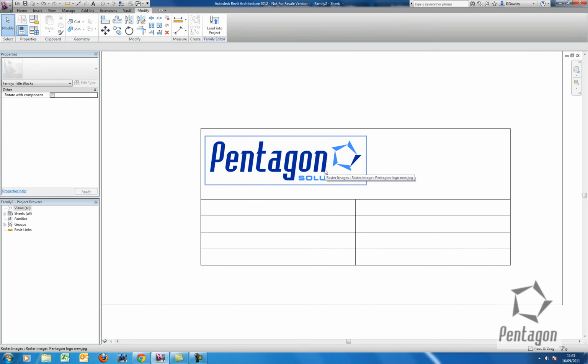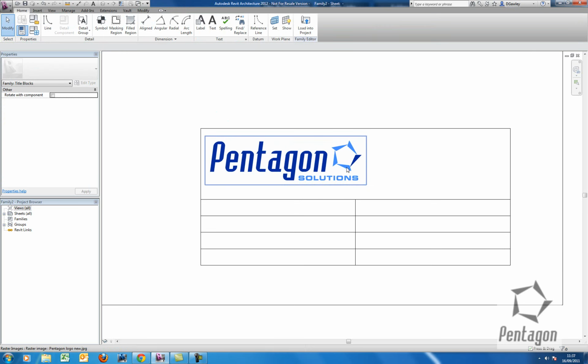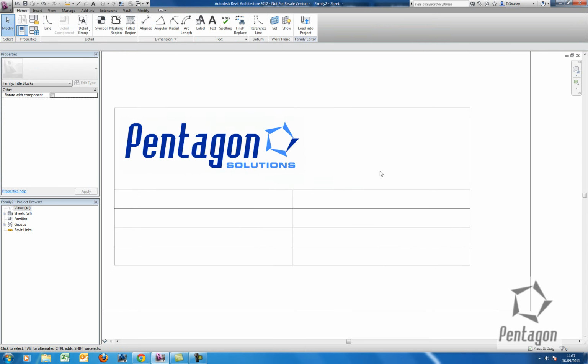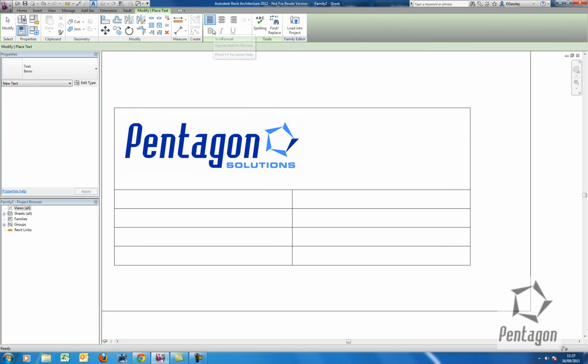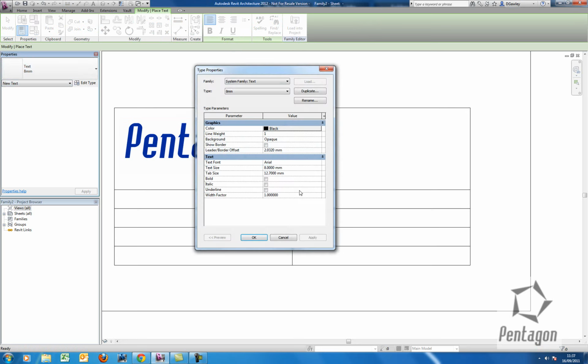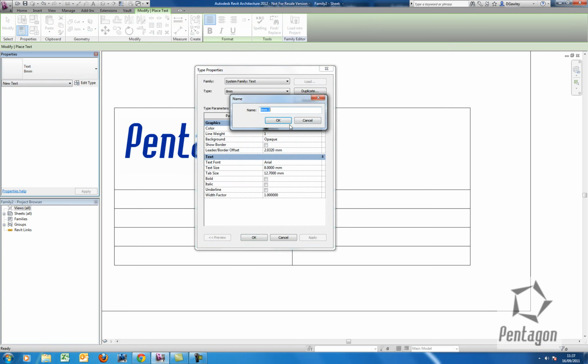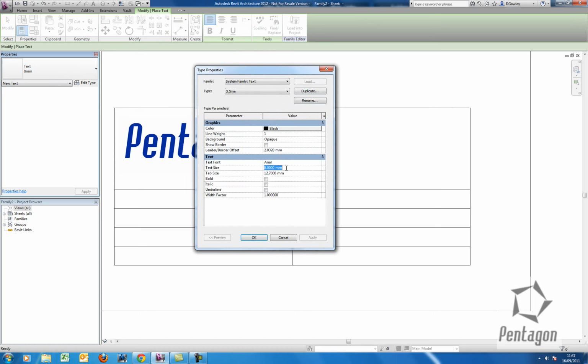In the title sheet we can put text information, but it's very important to put in labels. Text information is information that you're not going to change. So I'm going to go to Text. You can see the default text styles in here, 8 and 12. Well, that doesn't really suit me. I'm going to edit the type and duplicate this because I really want 3.5mm text. That'd be pretty much standard. So I've duplicated the 8mm and I'm creating a text size of 3.5.